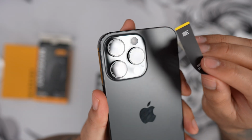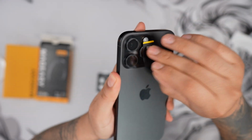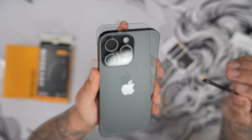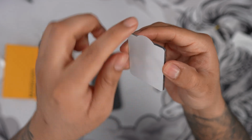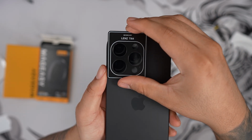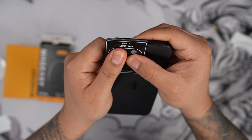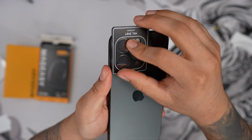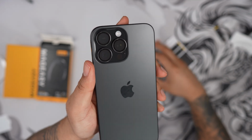And you want to make sure there's no lint on top of the camera lens here. You can always just go right on top of the camera lens, just making sure there's no lint. Once you confirm there's no lint on your camera lens, go ahead and grab the protector. And all we have to do here is remove the adhesive. And we're just going to match the frame with the camera. And then we just apply pressure. And after that, we should be able to just remove it. And just like that, it was very easy to install.